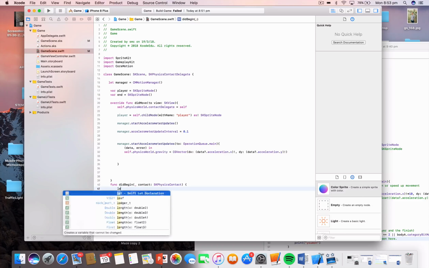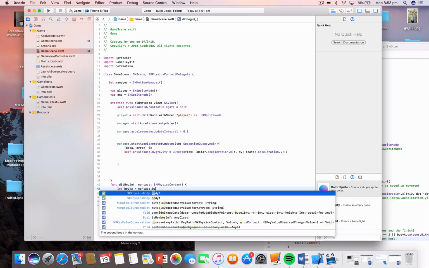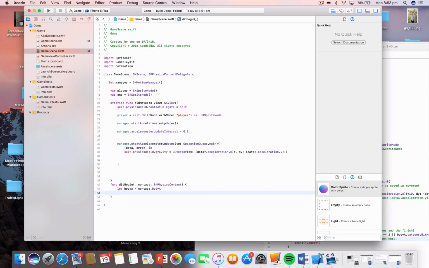So what we're going to do is let body A equal contact dot body A, let body B equal contact body B, and then we need to write an if statement to see if we actually get a collision between our two nodes.